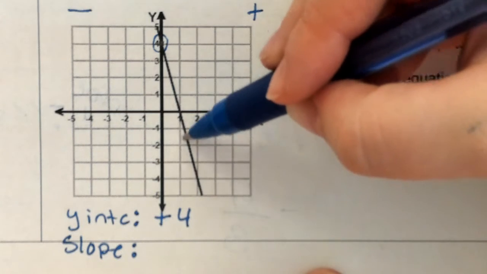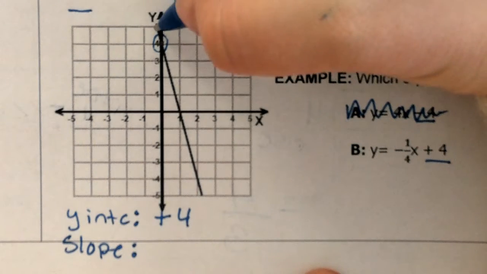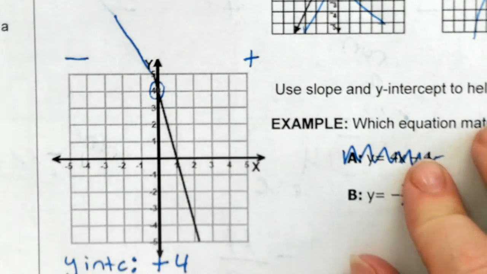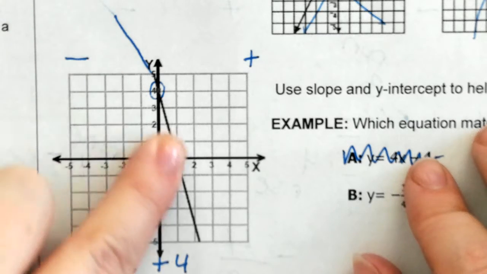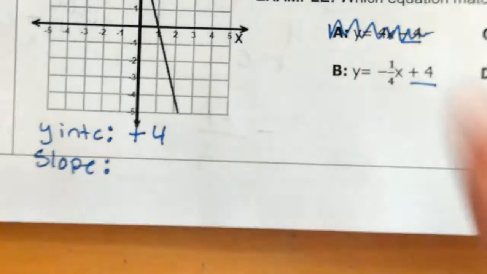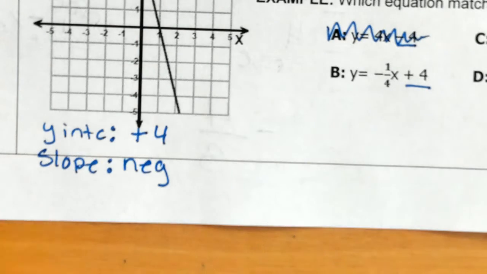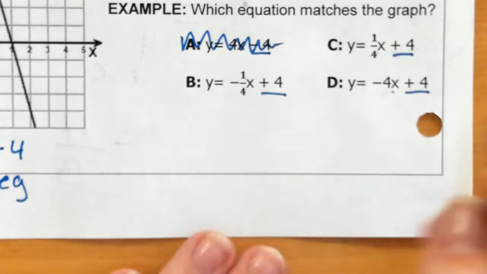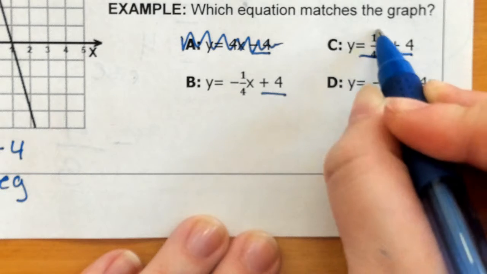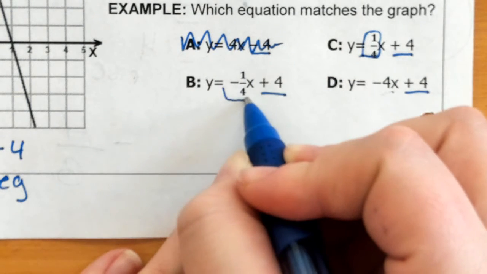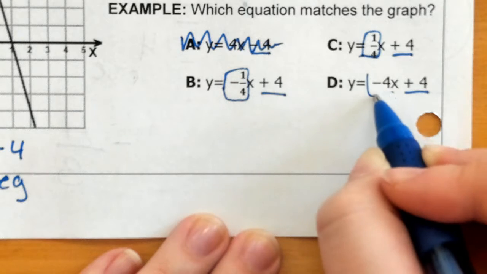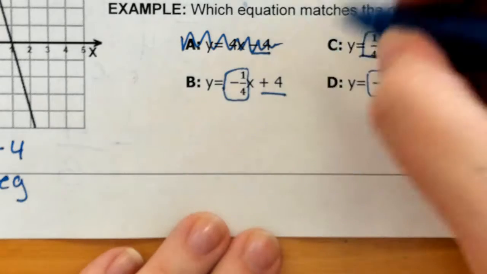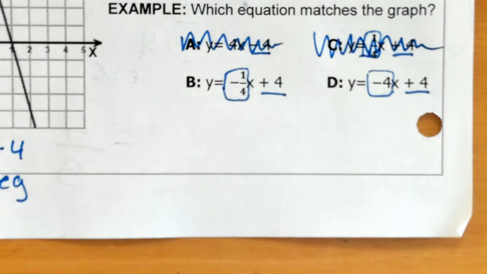I know it might be kind of hard to see, but this line would keep continuing just like that, and eventually it's going to hit the top left corner. Okay, or maybe you see, oh wait, that's going down. Whichever way it helps you to think about it, but our slope is negative. So if we go and look at our answer choices, I see a positive 1/4, negative 1/4, -4. Well, we just said our slope has to be negative, so goodbye option C. Had a positive slope.